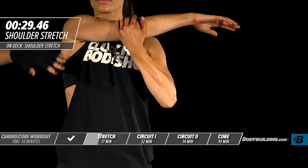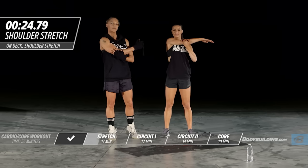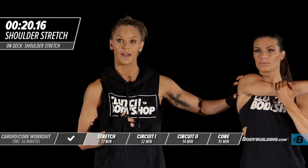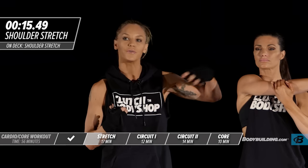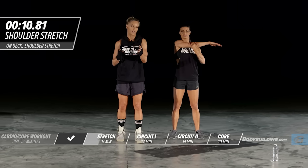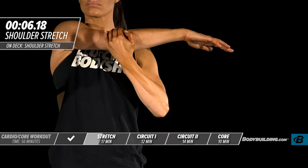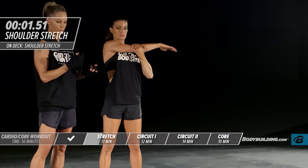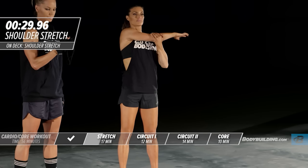So Amber's gonna go ahead and lift up. She's applying pressure to the elbow with this hand and bringing the arm across the body. With this stretch, I'm really trying to get into the delt and the rear delt to stretch that out. The other thing about this stretch that's important to note is if you feel a contraction or pain in your chest, that means that you really need to work on your chest flexibility. Sometimes when you bring the arm across the body, the chest has a tendency to contract if you're not working on your flexibility in that area enough. Okay, three, two, one. She's gonna let this arm down and bring it across again.